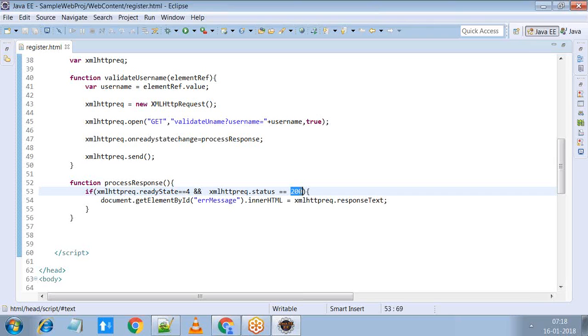So where are these properties defined? Which properties? Response text, status, ready state, on ready state change. Where are these properties defined actually?